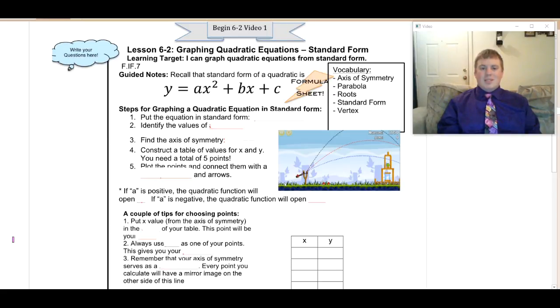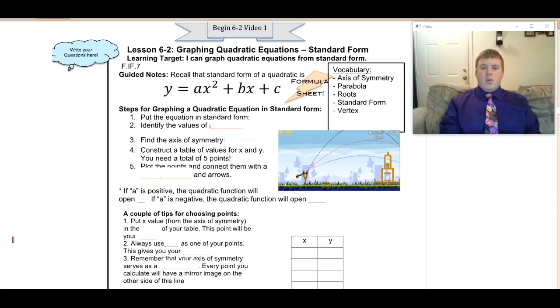Welcome to Lesson 6-2. If you remember back to Lesson 5-1 when we first started digging really deep into these quadratics, we showed you how to graph from intercept form. Now you've probably realized through the different problems that we've done that a lot of times you won't be given the quadratic in intercept form. So in these next two lessons, Lesson 6-2 and 6-3, we are going to show you two other ways that we can graph it, two other forms that we can graph from.